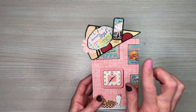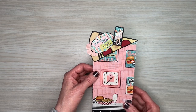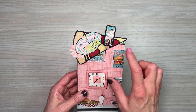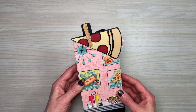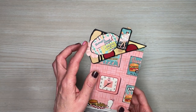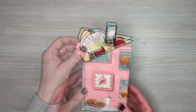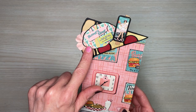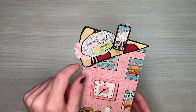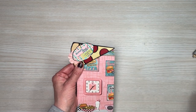So much fun. And I love how it just worked out that the word pizza was right underneath the bag topper. I didn't plan that. I created the bag topper with Cricut Design Space, cutting out all the different elements and then piecing those together to create a pizza. Lots of fun. It has the name of the diner there, Homer's Diner, Friday specials, chicken fried steak or cheeseburgers for 25 cents. Can you imagine? So underneath the sign, we have a little flower here, Prima flower, and then I added an enamel dot there. So let's find out what is in our takeout bag.